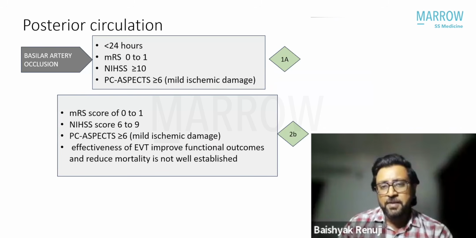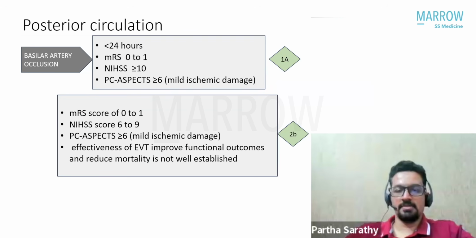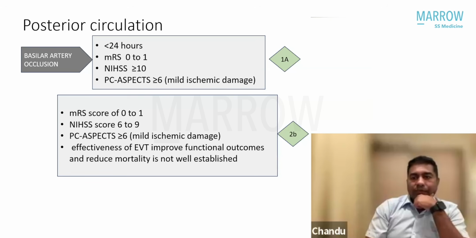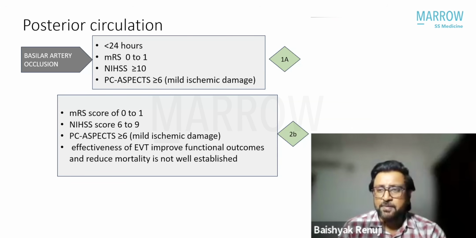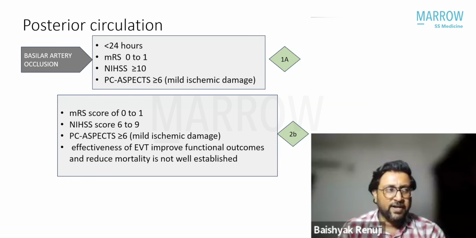So posterior circulation is where the major change happened. Up to 24 hours, you can take. Again, I have a confusion because they are mentioning NIHSS more than 10. NIHSS has less validity in posterior circulation. That is something which strikes me. What do you feel? Yes, definitely. In posterior circulation, the NIHSS score will be definitely lower with the clinical presentation. Sometimes they can fool you, like they present just with confusion, like classical basilar, not any weakness. So NIHSS may not be that high, but you will end up losing the patient.